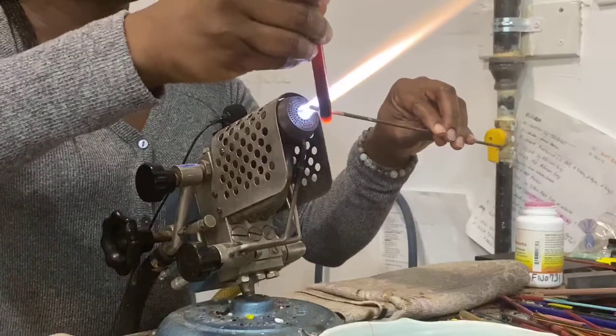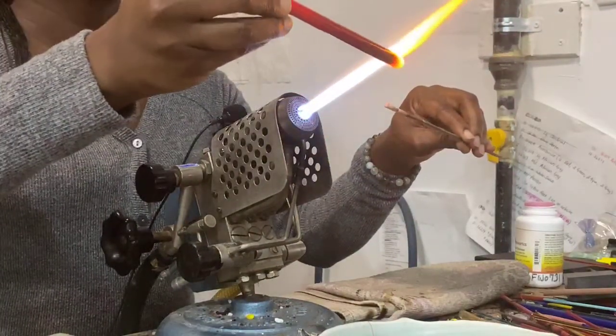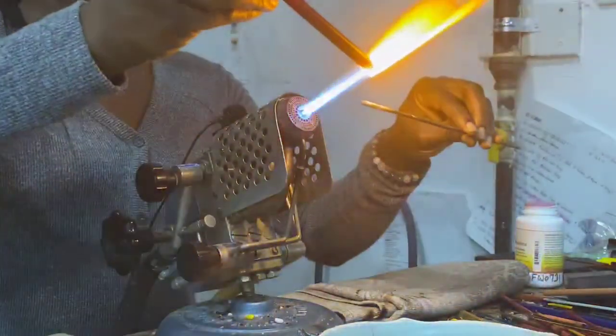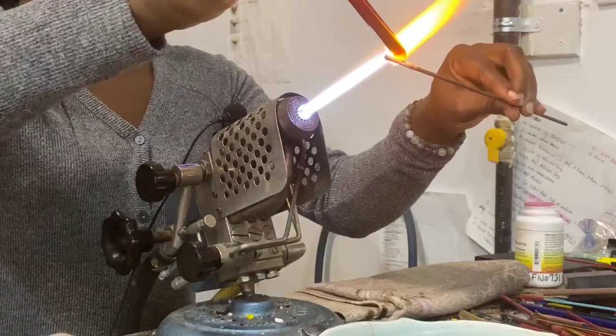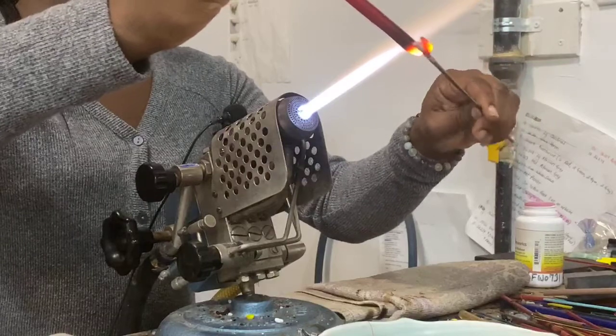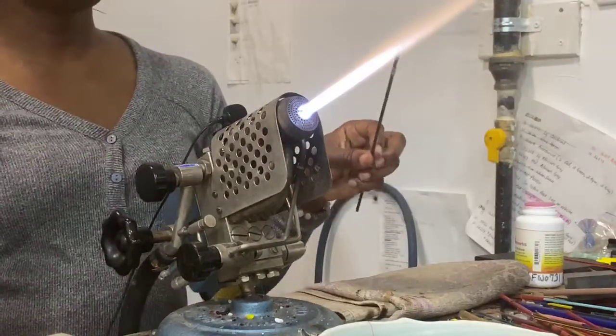Try. So, under the mandrel, you said. No, the glass stays in the flame. The mandrel goes under the flame, but you have to stay up there. You're playing now. It's good. Not working. Can you take it off for me?